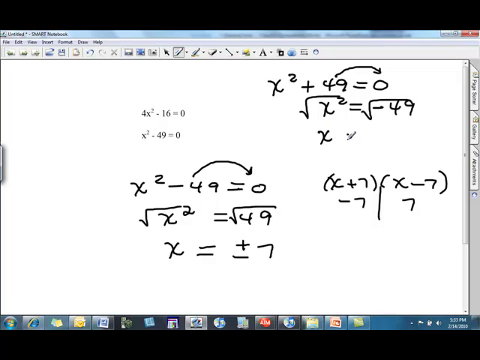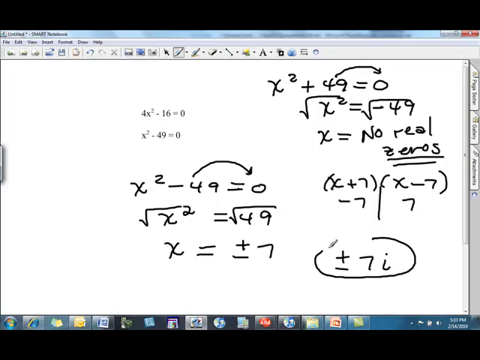So what you actually do is you just say no real zeros, because we'll get into something that is called imaginary answers, and we're not going to cover that in this class. In fact, if you flip to the back of the book and you check your answers on some of these, they will give answers like this one would be plus and minus 7 with an i beside it. It'll tell you that it's imaginary by having an i. So if you see answers in the back of the book that have i's beside them, what you should be getting for the purposes of this course would be no real zeros. That's what you want to put down for that one, or no real solution.